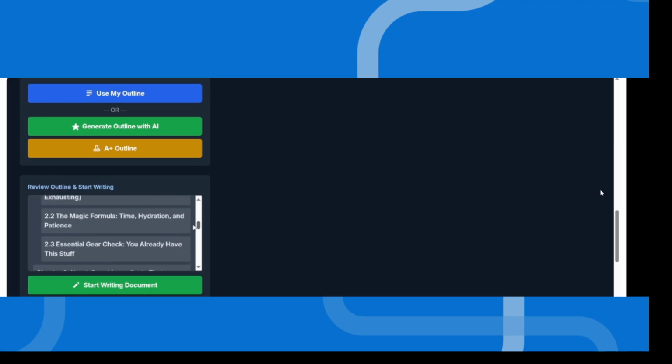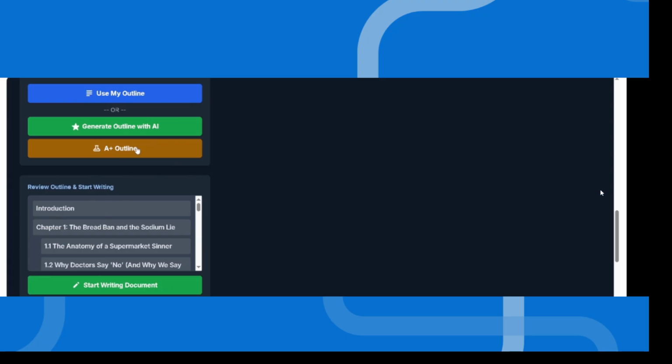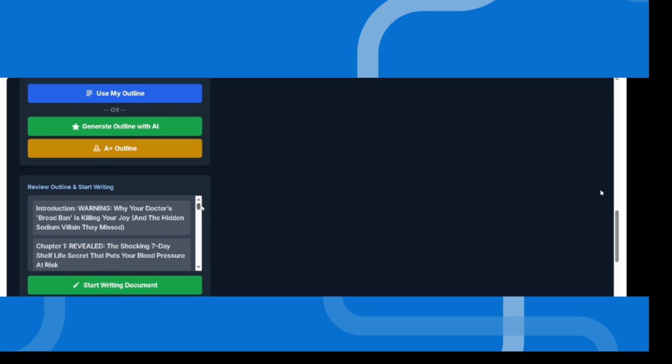And as if that is not enough, after generating your outline, there's one more thing you can do. You can use the A+ outline functionality. I beg you, use this functionality sparingly because it is too hypnotic. This is pure hypnosis. Once again, here is one of those things that sets this app apart from the rest. It was designed by a master copywriter and renowned hypnotist. When you use the A+ outline functionality, you're literally hijacking people's minds. Once they read the outline, it's over. They're pulling out their wallet.